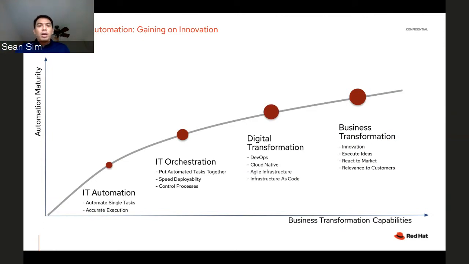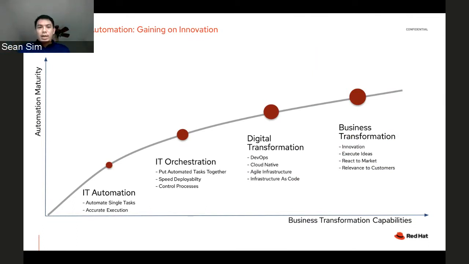And of course, all this is done to enable digital transformation, a lot of things that we talk about. So many customers we talk to, we talk about creating software pipelines and whatnot. Then they realize that their operations is not automated enough for them to move forward. So that's another thing that we do. And obviously, when all this is done properly, it supports business transformation. That is how your executives drive innovation, being able to execute quickly, being able to react to the market. This is where all these things come in.